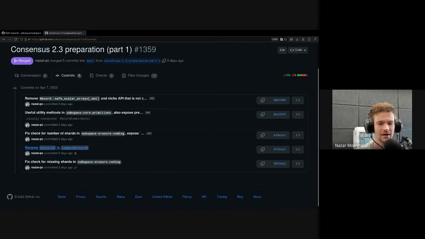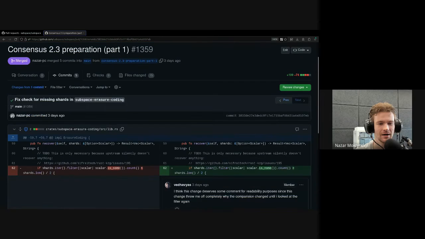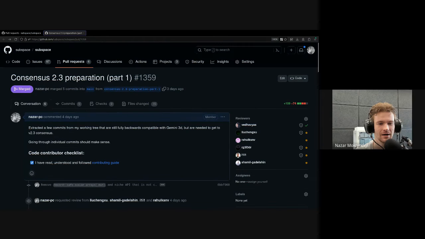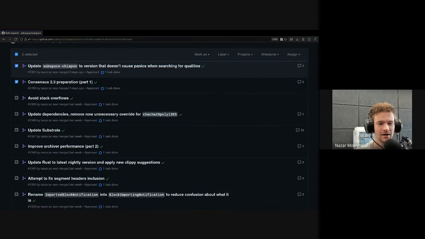We also have our sector ID renamed to legacy because there will be a new one for the new version of consensus, with slightly different computation inside. There is also a small fix for this that I have fixed upstream, so I will just upgrade the library and delete this workaround in the upcoming pull requests. Otherwise, just some improvements for the data structures.